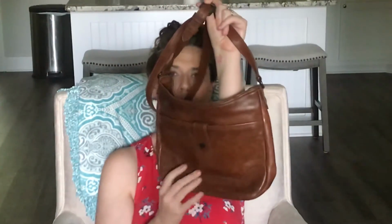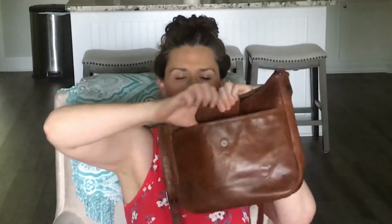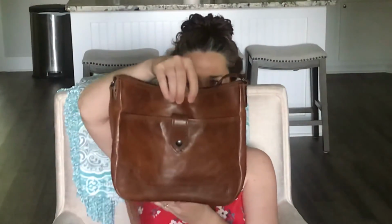On to purses. This is the one that I got a couple of years ago in Wyoming. This is the Melissa button crossbody, and this is in the color Cognac. And it is so buttery smooth on the front. Now the sides and the back have a little bit of pebbling, you can see. But this has been a really great bag. It has served me well. And this is one that I will never get rid of. This is a functioning pocket on the front. The whole thing is pocket. And it just snaps back into place. You don't have to force it, it's magnetic. Very nice bags, very, very nice bags. Maybe I'm turning into a Western style girl.